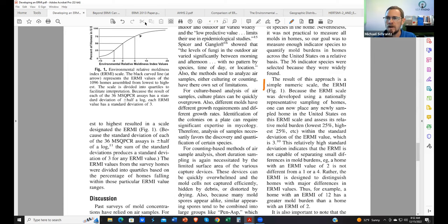As you will see when this story develops, this ERMI score came out. It was a great initial tool. What I think a lot of inspectors found was there was some chaos in the pursuit of using it. There were people doing their own kits, making big conclusions. I have to sell my home. I have to throw away all my books. And those horrible stories we hear all the time based off of an ERMI score.